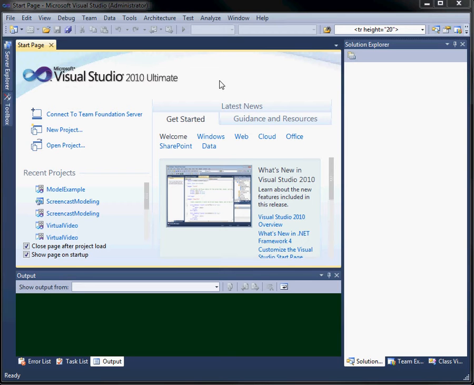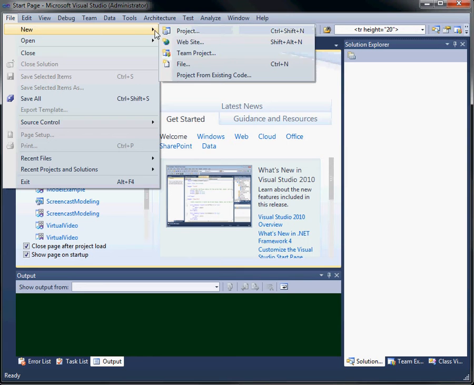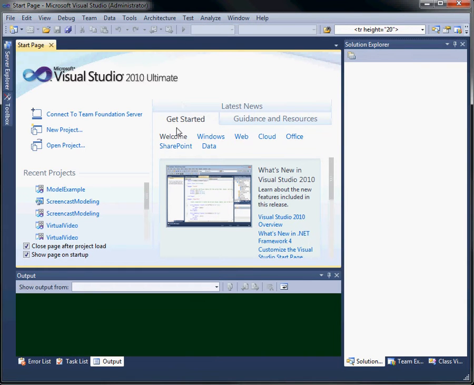Hi, my name is Bill Sempf, and I'm going to be talking about how I've been using M in Oslo modeling projects for a few of my latest software development efforts. One of them includes a video management system, and that's what we're going to do today. I'm going to show you how I modeled my video entities using SQL Server modeling.